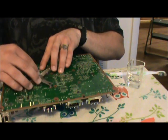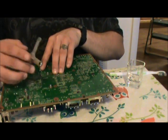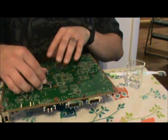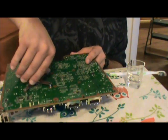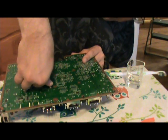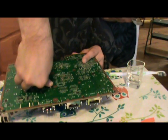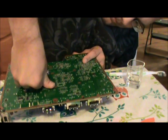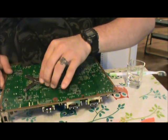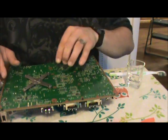And now we reattach the X clamp. And that's the hard part. Easy off, not so easy on. So, just go ahead and press down. It pops back up, laughing at us. And there it is. The X clamp is now firmly attached.